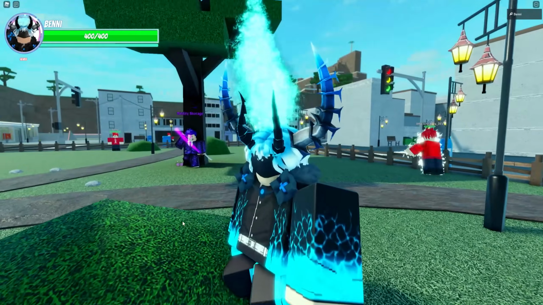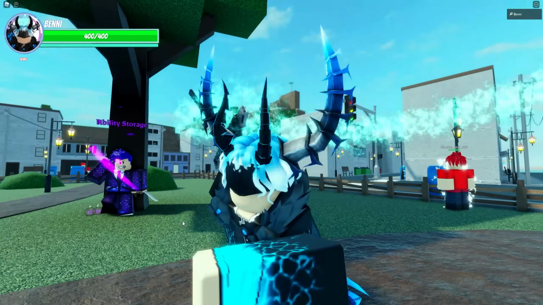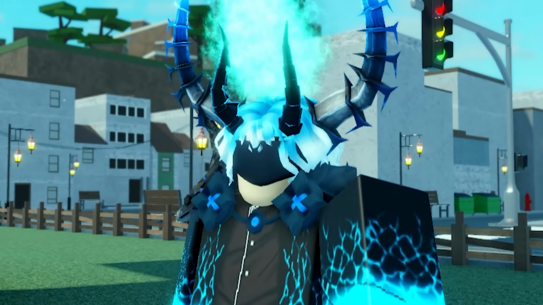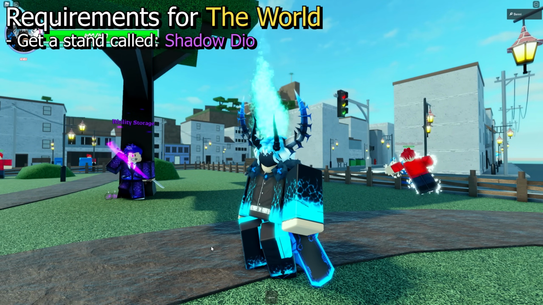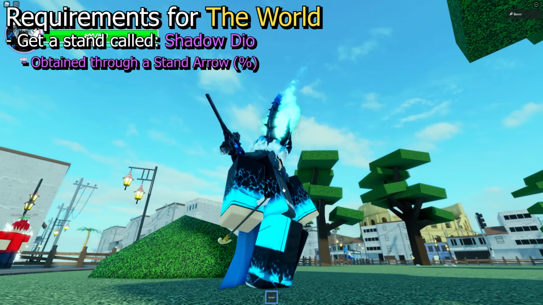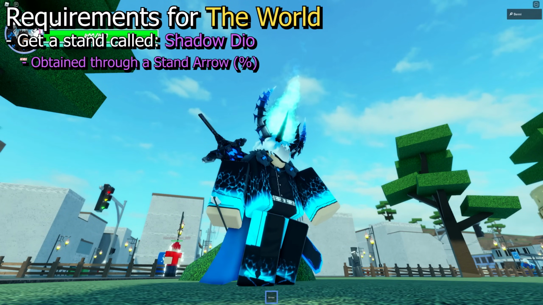Either way, how do you get the world? That is actually not so easy as you thought. It's not the usual arrow stab, no. But it involves stabbing an arrow. So, the first requirement is to get a certain stand called Shadow Dio. Basically, this stand right here. The way to obtain him is to use stand arrows. These lads right here. That is the only way to obtain Shadow Dio.